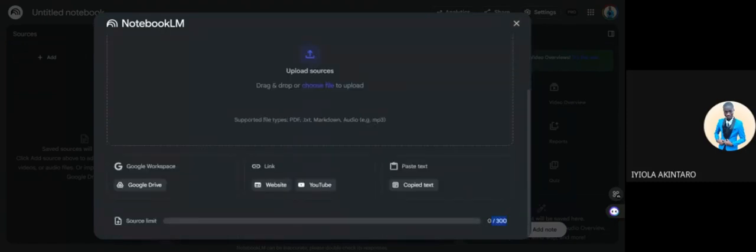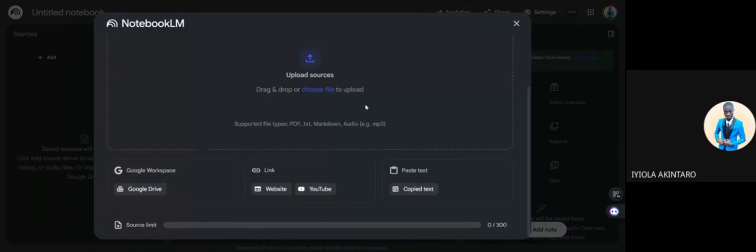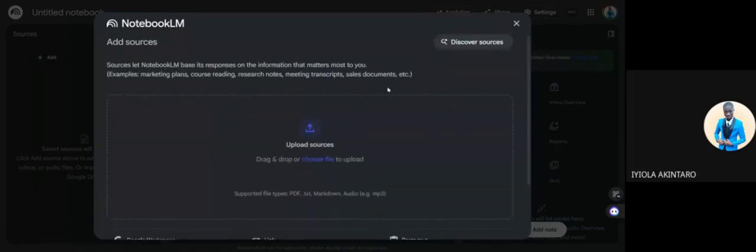But from my own subscription to Google AI, I can add up to 300 sources. That's what it means. What we call sources are your textbooks, your notebooks, your jotters, your transcripts, your videos, all those things you are bringing together. So let's add some sources to our Notebook LM based on what we want to do.